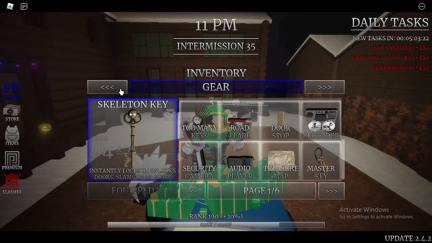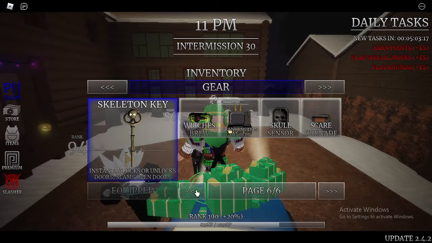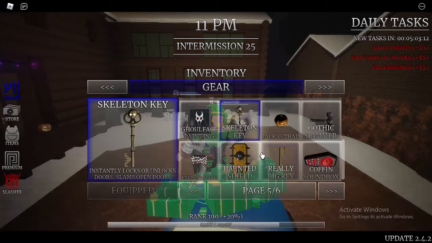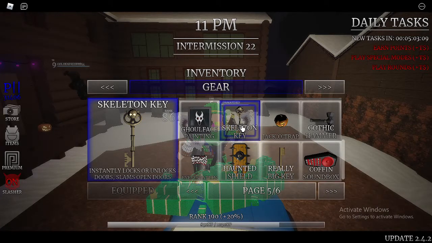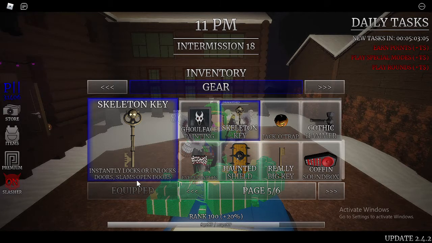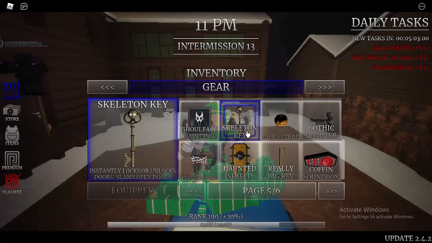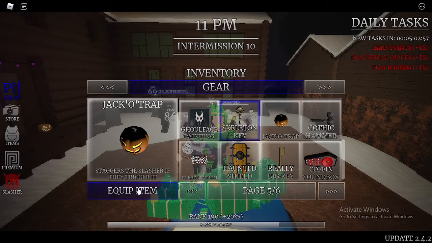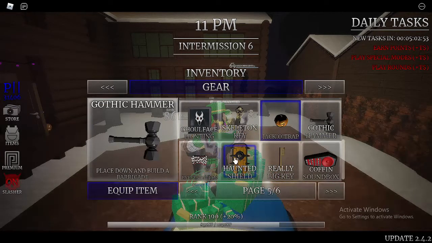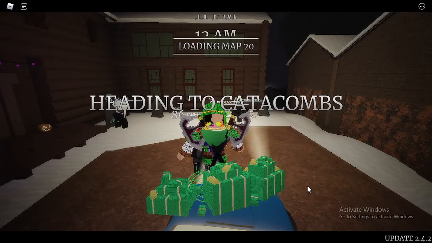And I think for the gears I'm just going to show you guys the good ones. So yeah, this skeleton key, I think you guys already know how the keys sound. So let's use a jack-o'-lantern, then this body camera, this shield, night vision, then this. I think you guys didn't see how it looks in the game.